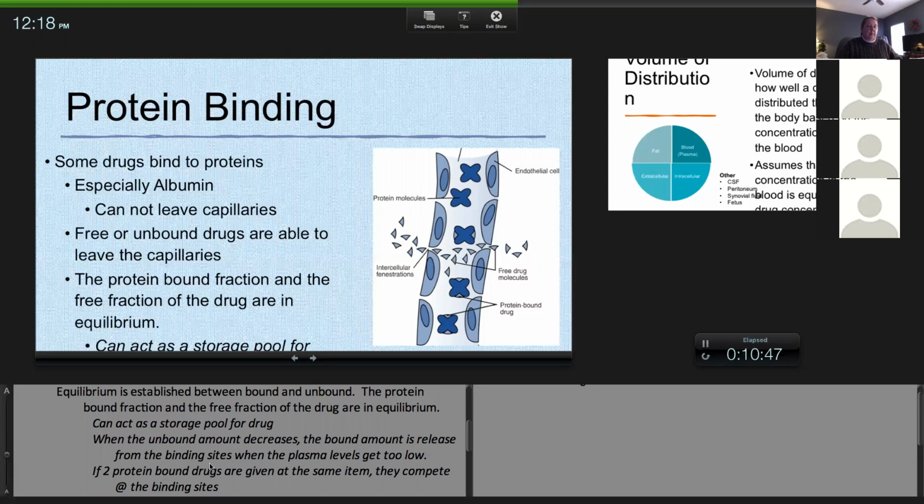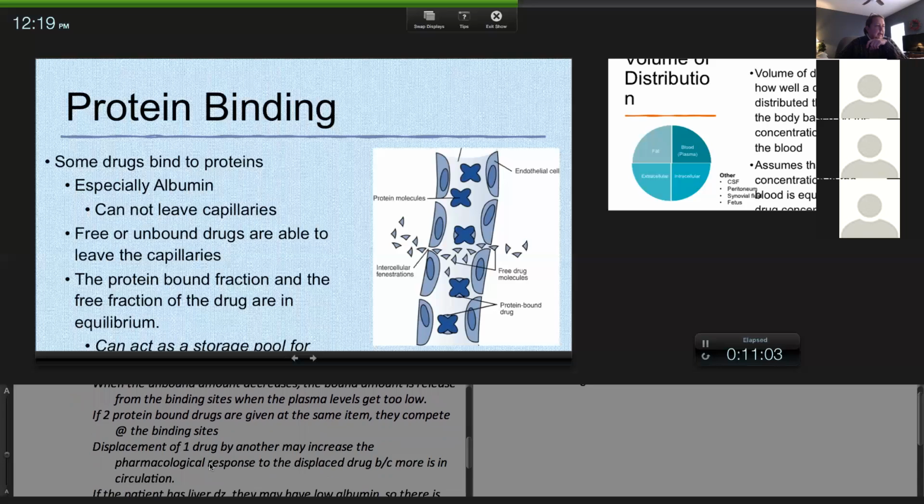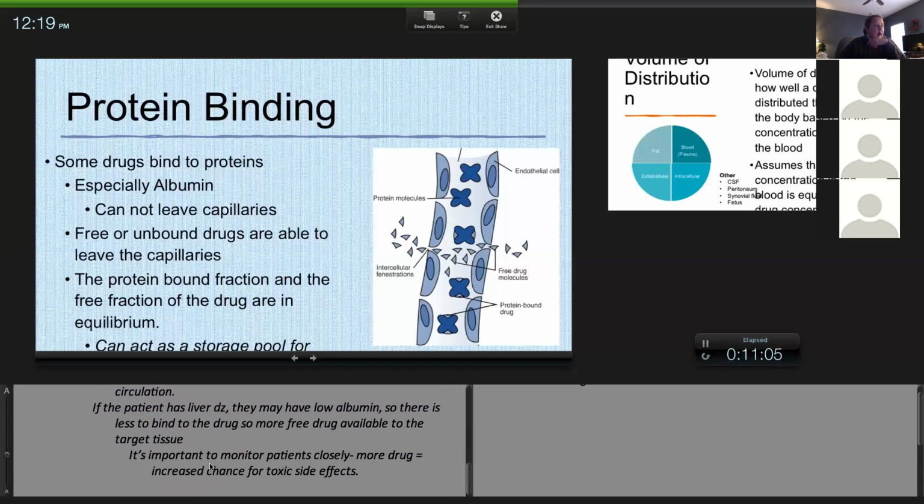What can happen is propofol is taken up in the brain, and some is bound and will continue to circulate. Some will be excreted, and some can be free again. They can let it go, and it can stay in the brain. There is a note here about liver disease.